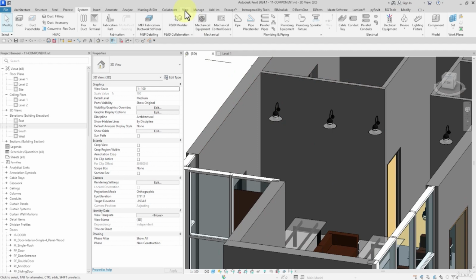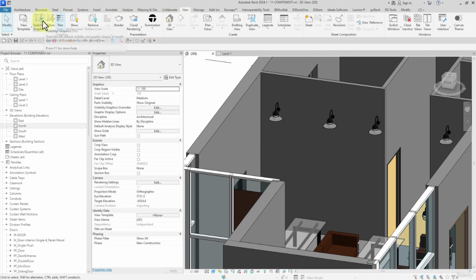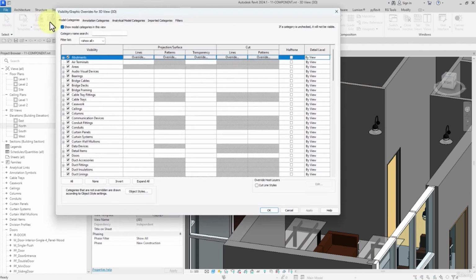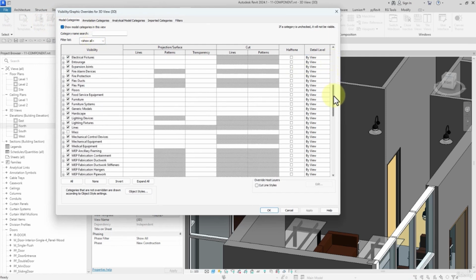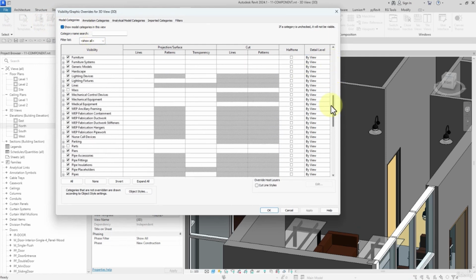But if you want to check their emitter, you click on view and then visibility graphics, and then I move down to find lighting at first.